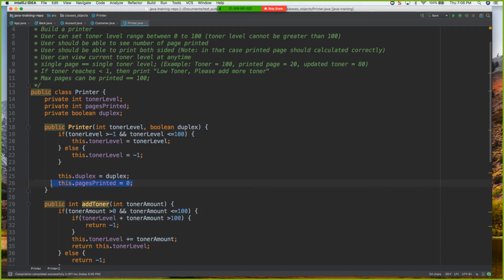So to answer your question, you don't even have to do this. By default, it's always going to be 0, all right? But that's fine. We can also explicitly tell the audience, no, we know what we are doing. During the constructor time, we are going to set it to 0. If someone were to do something somewhere else, they set this value somewhere, we can reset it to 0. Okay? But that's a good observation.